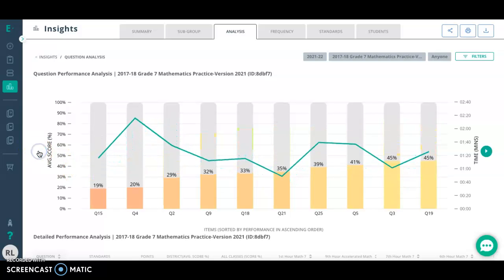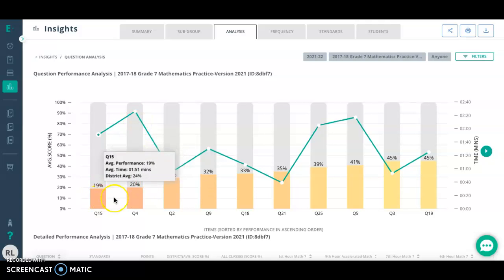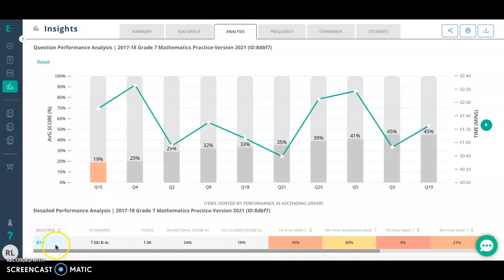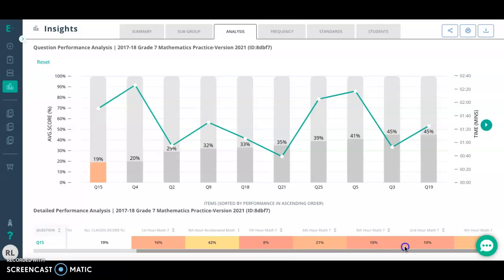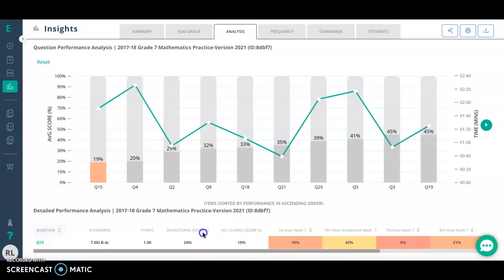But this is concerning down here where I have students that are taking an average of 2.5 minutes on this question and still did not do well on it. So these are some of the questions that I need to review. You can click on that single question, and it will highlight down here. That was question 15. This is the standard that it matches with. This is how many points it was worth, and the district score, my class's score, and then it even breaks it down into which classes got low here. So you can see this class did okay, but still not great, and here are the rest of them pretty low on that question. So I probably definitely need to go over that.